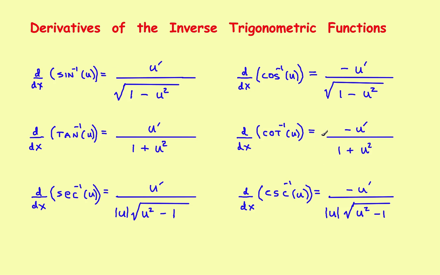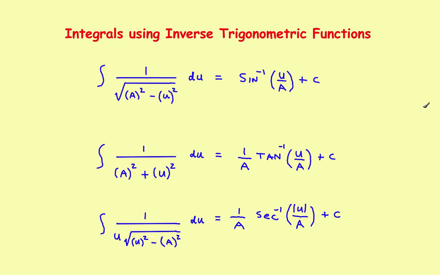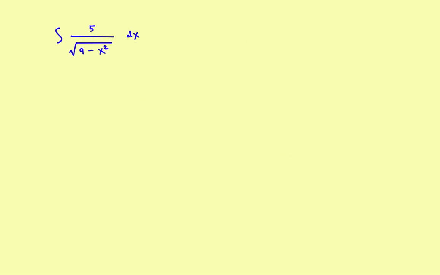Now, the three on the right you don't have to worry about because, again, all they are, you just got a negative in front of it. And other than those negatives, these three are exactly the same as these three. So really, you can just work with these three rules right here. So that's where these integrals come from. And when we do the problem, the hardest part is recognizing which one of these three forms it falls into. So with all that, let's go ahead and try a couple problems and see how this works.